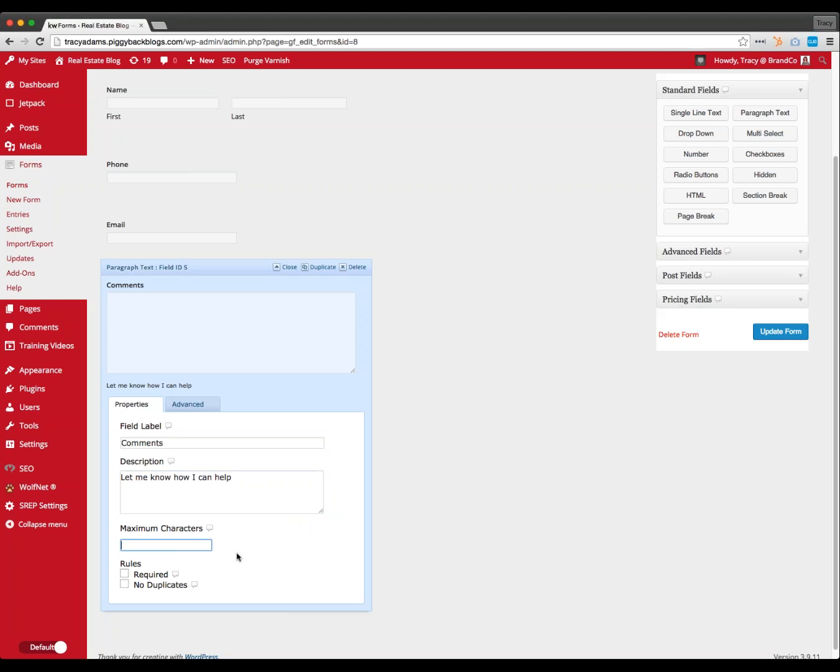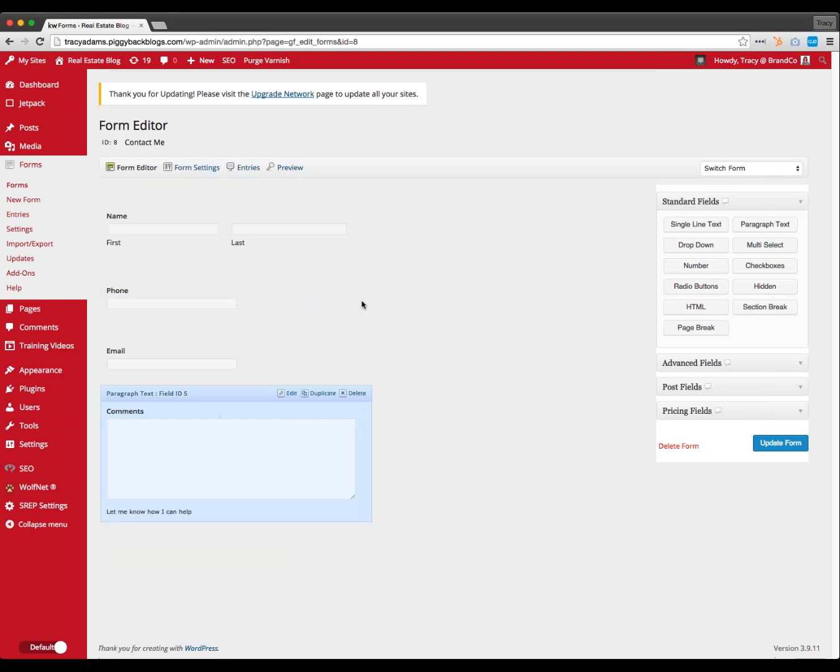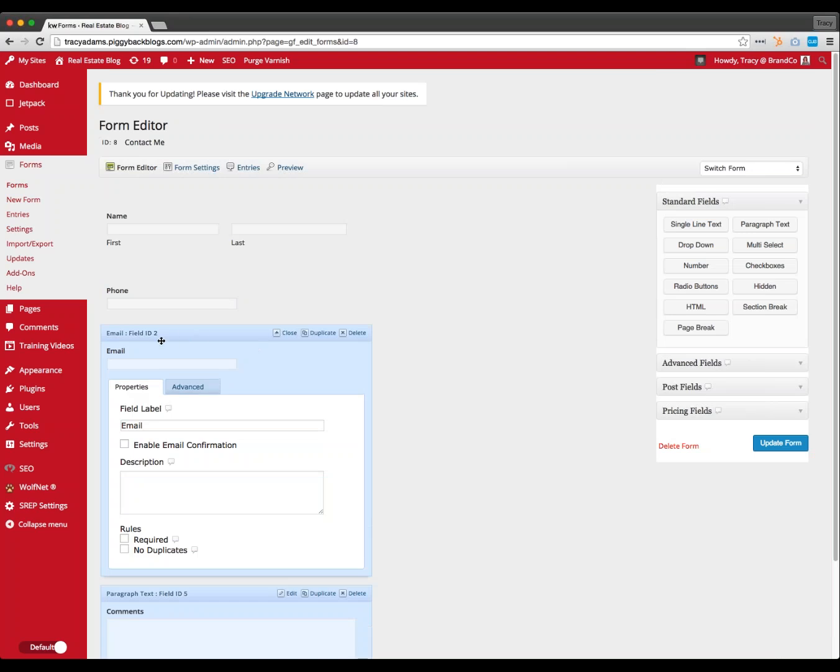I can say that there's only allowed like 1,000 characters. I have no reason to go in there and put something like that there. Technically, they can talk as long as they want, honestly. Another option, let's say you're doing a giveaway, and you don't want anyone to be able to come in and use the same email address twice. You could come in here and click on email and say no duplicates.